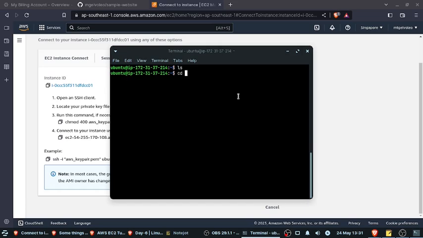Second is cd, so we can maneuver to home and then Ubuntu. So this is the third one, how to change directory.